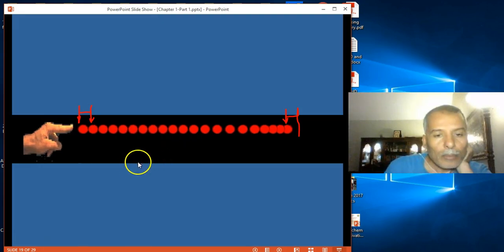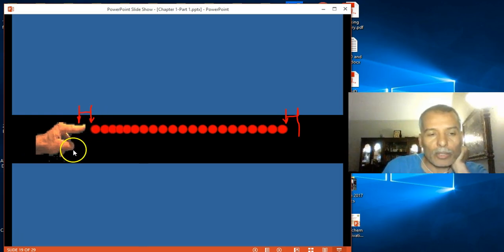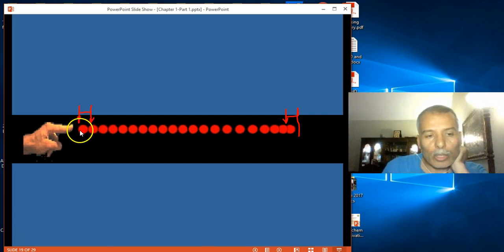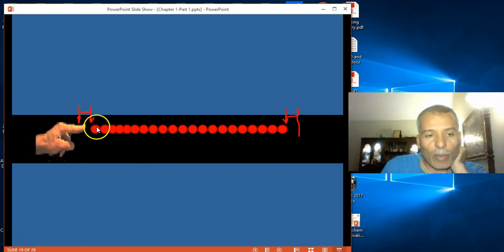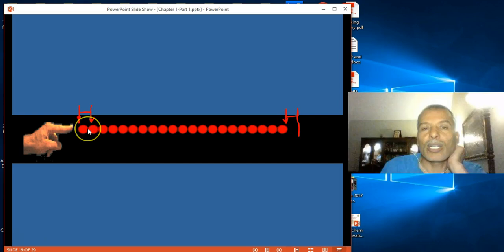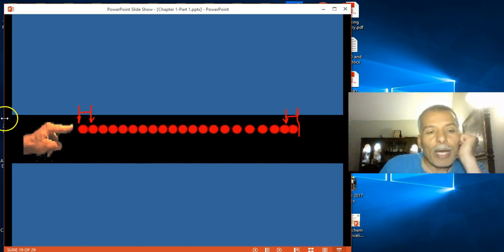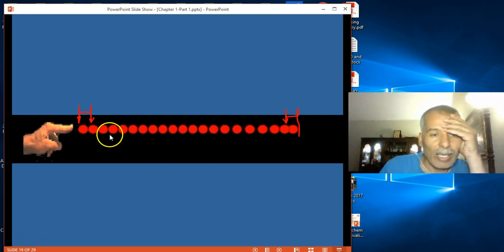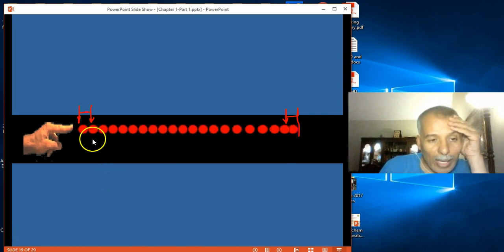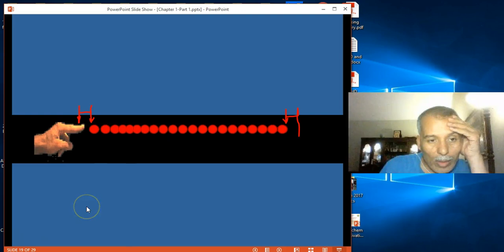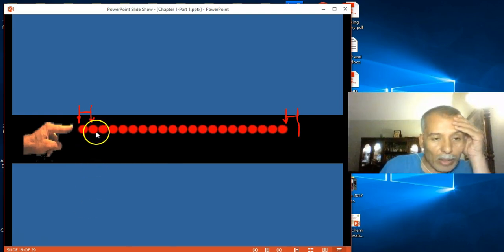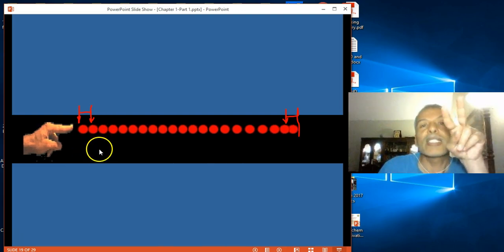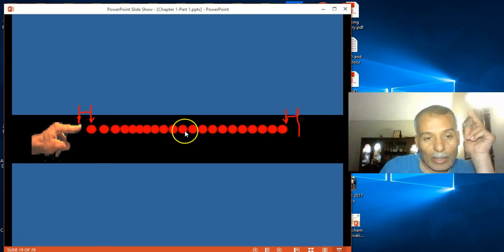Let's see. So now we're looking at a demonstration. Here's where you start. You compress. When the air molecule is pushed and touches another air molecule, there's no gap. That is compression. As they bounce back, there are gaps in between. These gaps are bigger. Look at how big they are between one another. You have to really look carefully. Look at the space now, and look at how big it is when they bounce back. You are going to find that the space when they bounce back is twice as big as when they are standing like that.